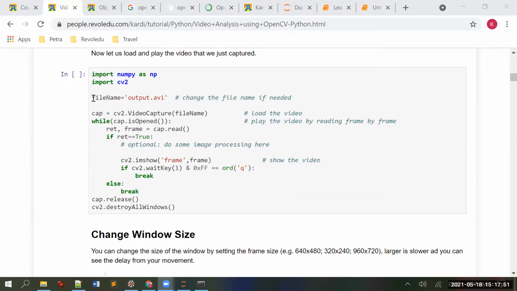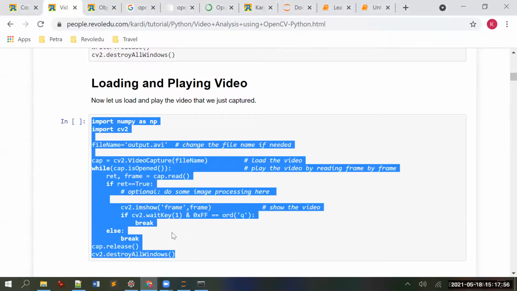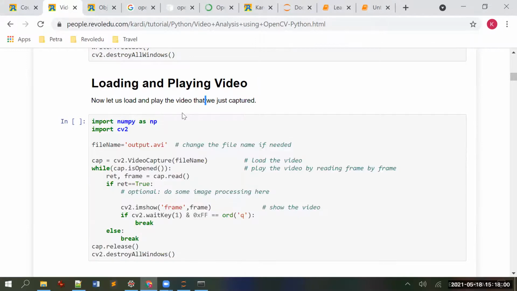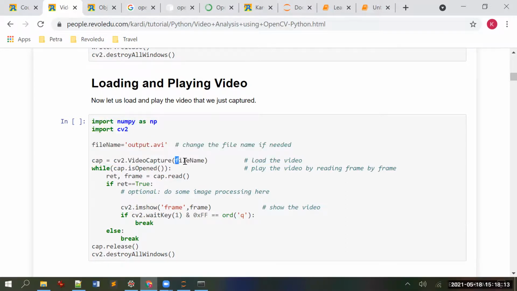This code is to load and play the video. Of course, the name of the video is already there, output.avi. So look at this, the difference. A while ago, you have VideoCapture of 0, but this time you have VideoCapture of the file name. That's the difference.